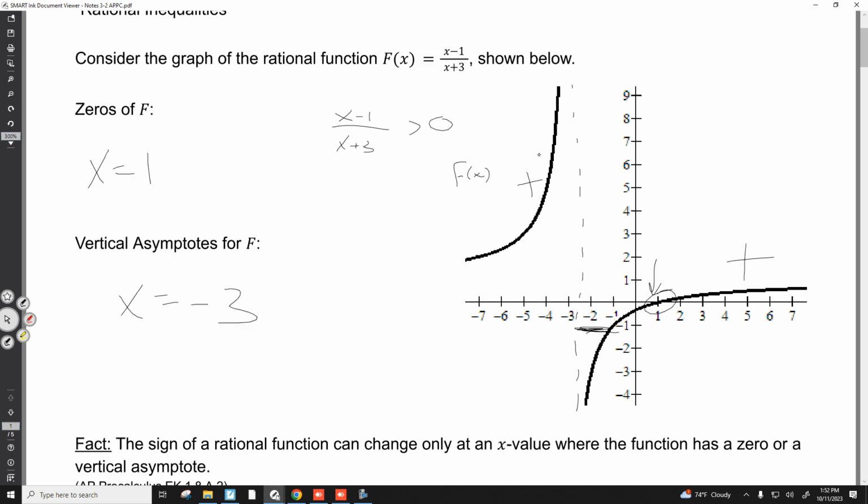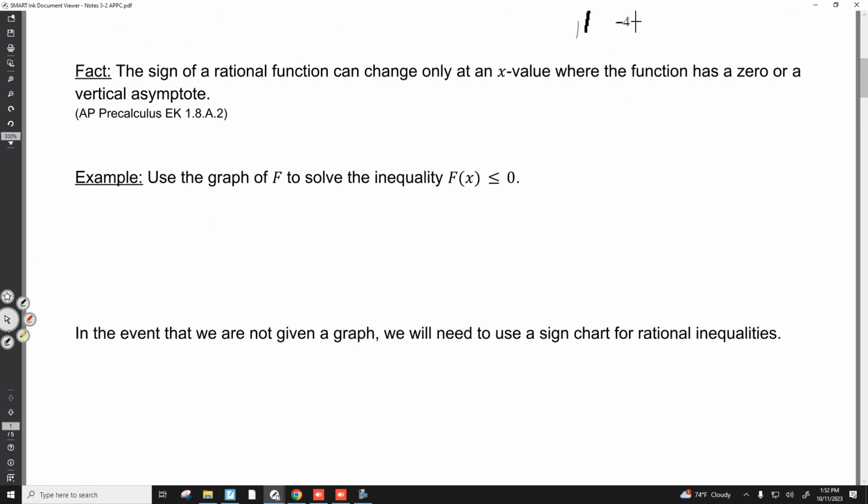What is going to be different, though, is you guys usually did not put down your value above the numbers. You put down the zeros, negative 3 and 1, like for your polynomials. But now you have to put down that negative 3 is the location of a vertical asymptote. You can either write VA there, maybe to help you, or you could say it's an UND. One is the location of our zero. Again, we know this because of our tops and our bottoms with our rationals, just like we did on our quiz.